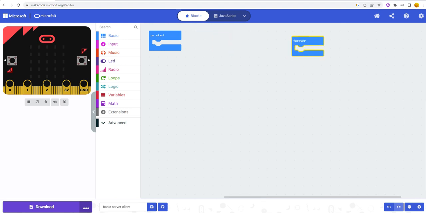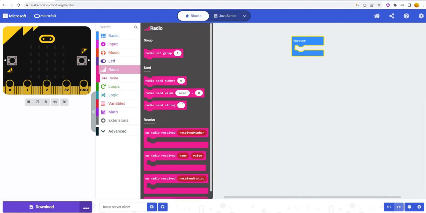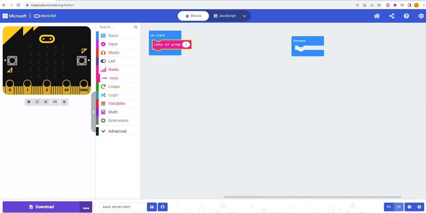So I'm going to show you a very basic how to make two microbits talk to each other. Once you know this basic idea, you'll be able to do it all. So first of all, you need to get both the microbits talking to each other. So on start, you're going to set the radio group to a particular frequency. This is one thing you're all going to have to do in the classes. You all have to have a different frequency, otherwise you'll all be sending microbits talking to each other and you won't know who you're talking to. So each different group adopts a different frequency. So on start, set it to group 1. That's as simple as that.